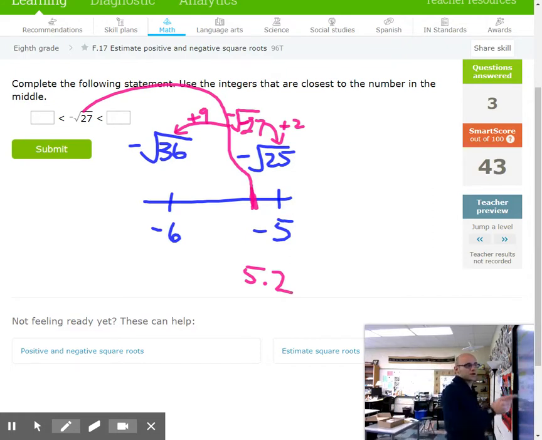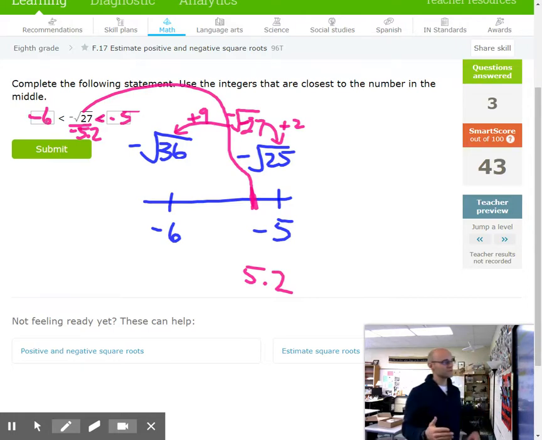For now, we can just go ahead and say, well, which one would the alligator rather have? Would he rather have a negative 5 or a negative 6 in comparison with this number in the middle, which is about negative 5.2 roughly? Well, the alligator would rather have negative $5 a debt than negative $5.20. So negative 5 goes in this spot. Negative 6 is actually less than negative 5.2 because it's further from 0. A little confusing. Just think of debt, though, and what number is actually less than it.